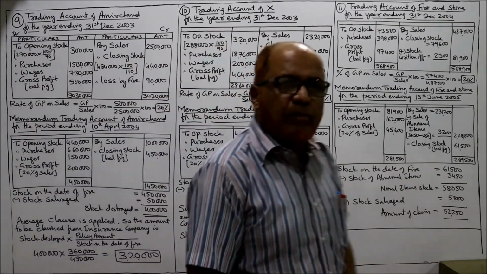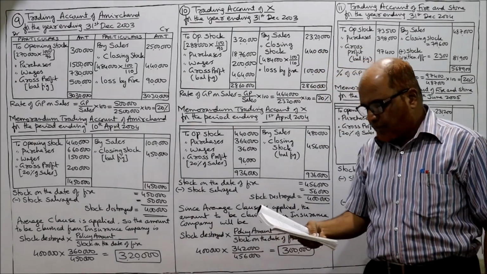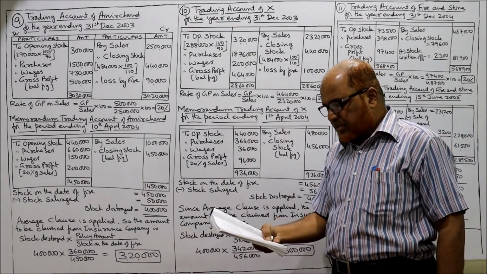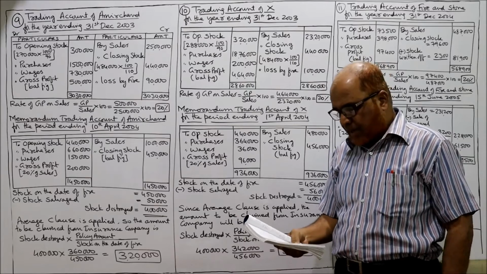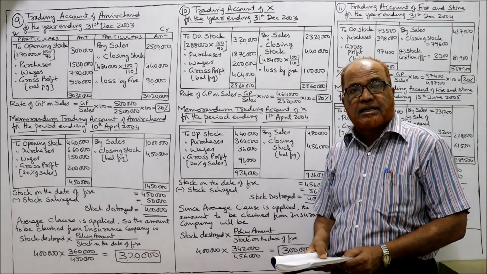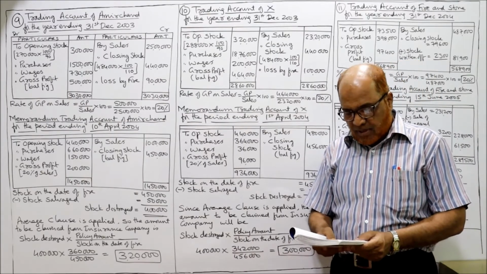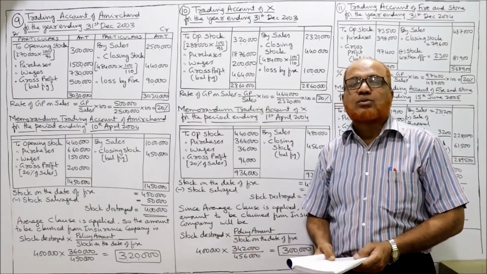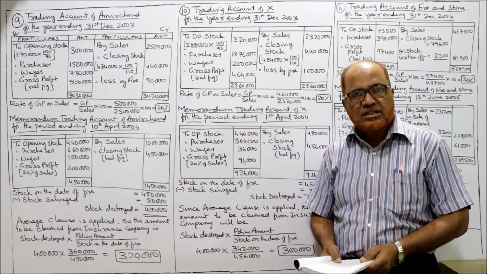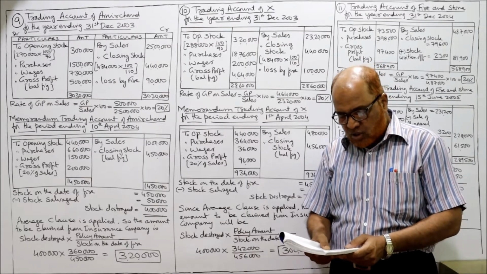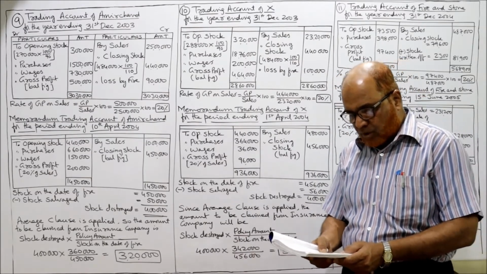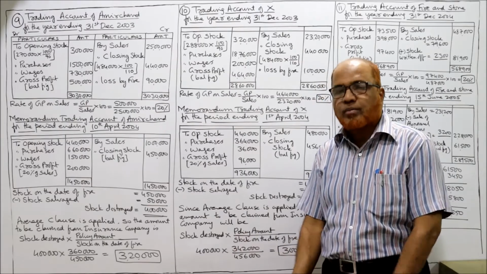Now we'll start problem number 10. See the 10th problem. Fire occurred in the premises of X on 1st April 1998. Remember the date. And a considerable part of stock was destroyed. The stock salvaged was 56,000. Salvage value will be deducted from the stock on the date of fire. A fire insurance policy for 3,42,000 was taken to cover the loss of stock by fire.